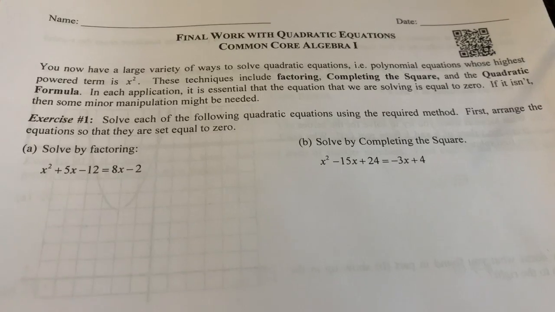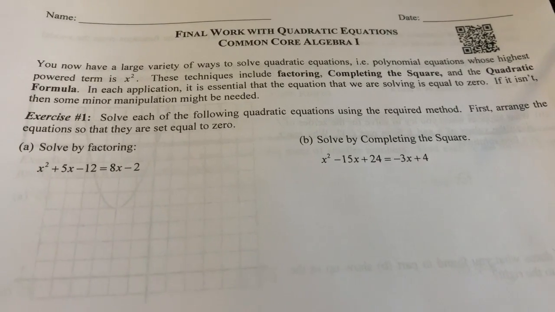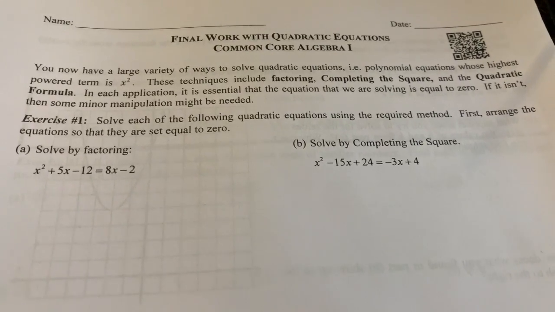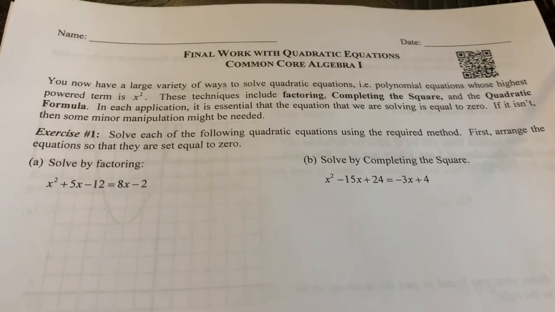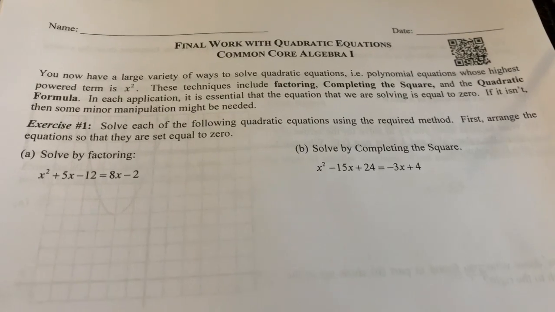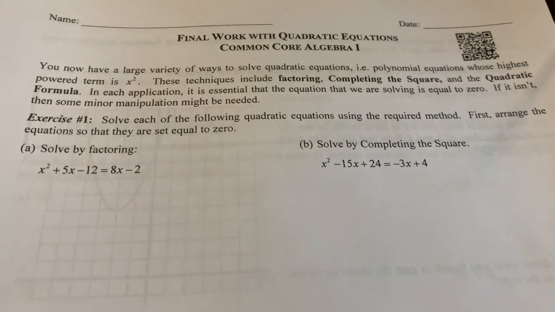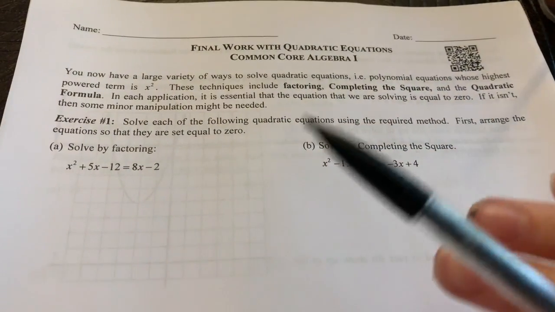The techniques that we've learned so far are factoring, completing the square, and using the quadratic formula. In each application, it is essential that the equation we're solving is equal to 0. If it isn't, then some minor manipulation might be needed. So that's what we're going to be practicing today.